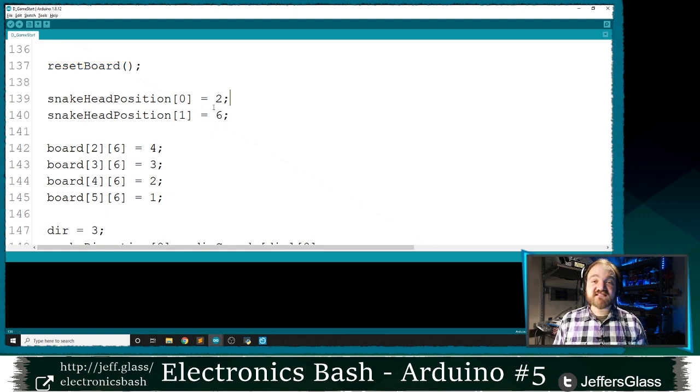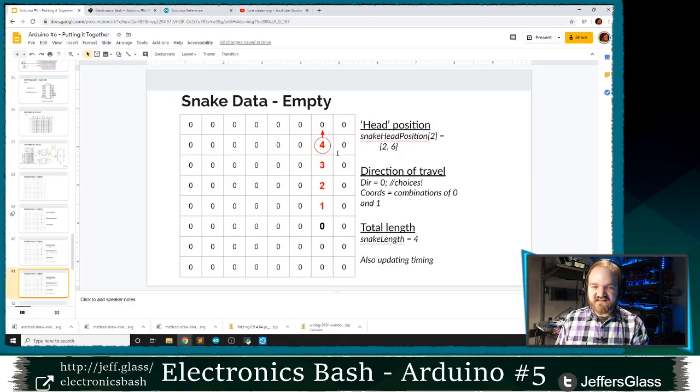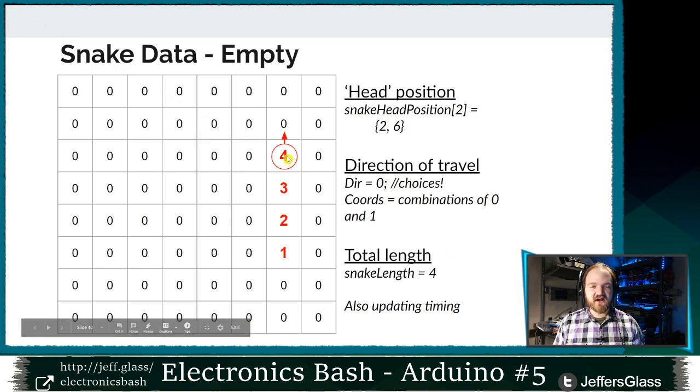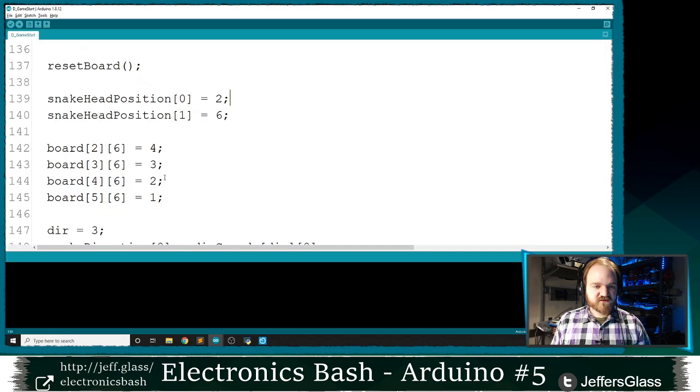For the time being, I'm going to say that my snake's head starts at position 2, 6, which is exactly the position that it was in our example here. We said that the snake's head was in position 2, 6. In fact, I'm going to recreate this example that we've drawn in our code. So snake head should be at 2, 6, direction should be up with a total length of 4. So do that in code.